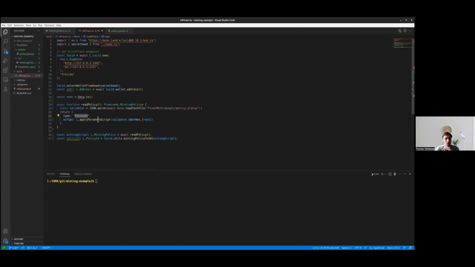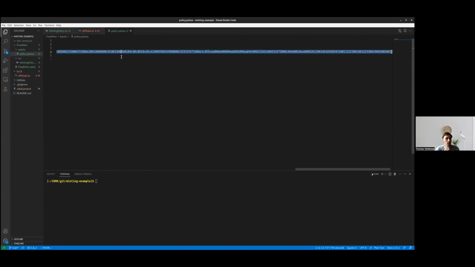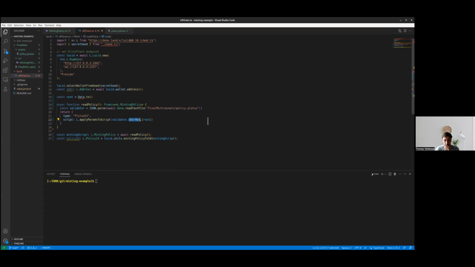And then, from the validator you can grab the CBOR hex, and that just returns like this with the key cborHex. So that's how you can do it from a file. Hope that clarifies it. I think he also was talking about automatically somehow kicking off the compilation.